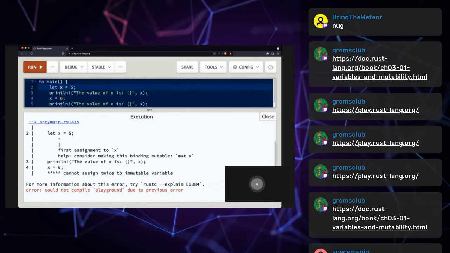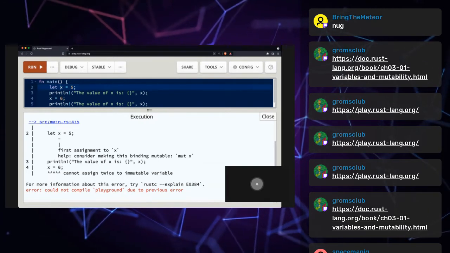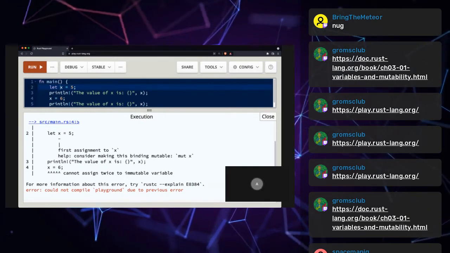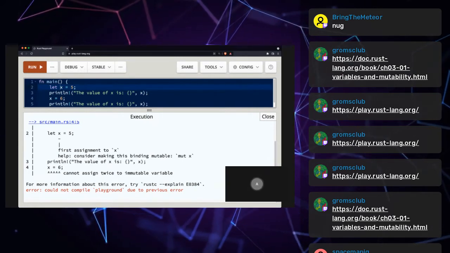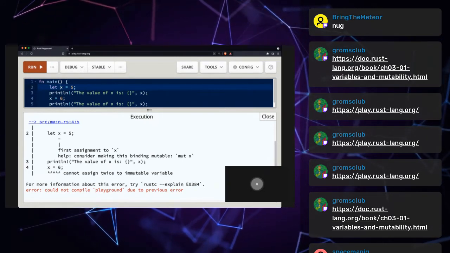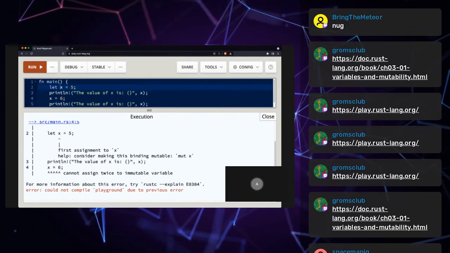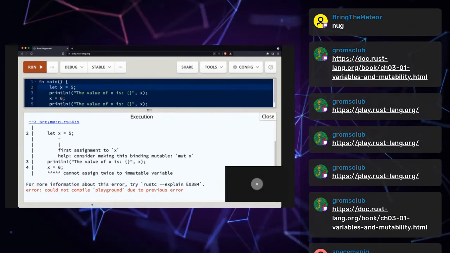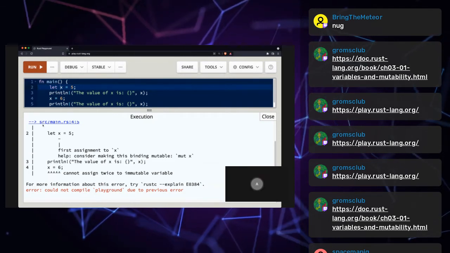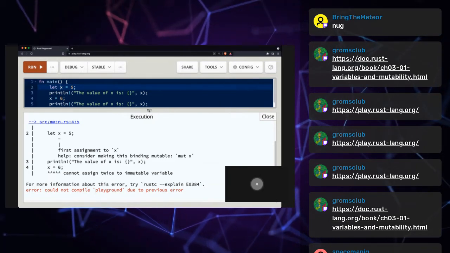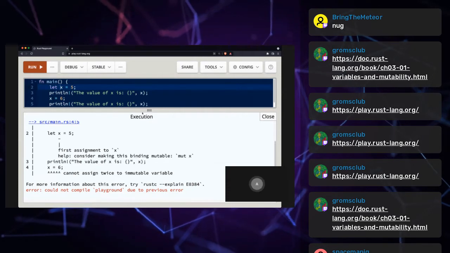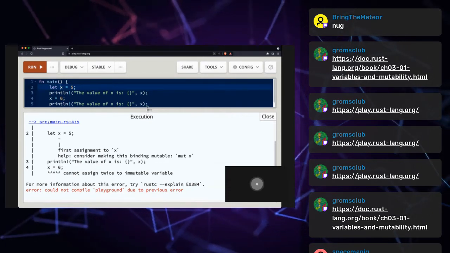And the other thing that I'll say is, I've done a tour of some of the more common programming languages, and this is the most helpful error feedback that I've seen in any language. That's one of the really amazing things about Rust, in my opinion. This is pretty straightforward, but it tells us almost exactly what we need to do. So let's actually take a moment and step through that, just so we can get used to seeing this.